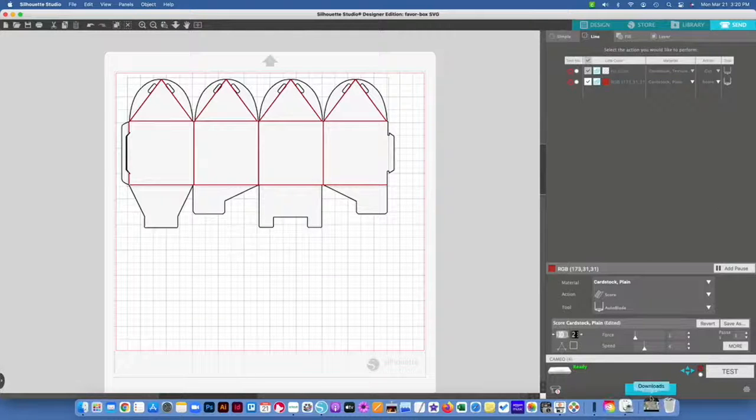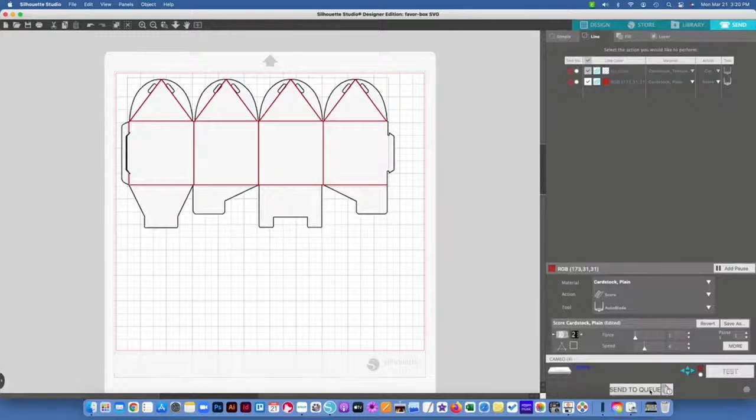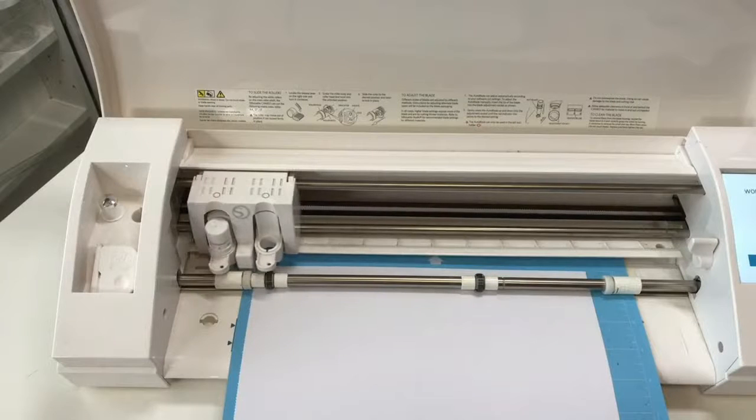Okay, back on my computer, I'm gonna go ahead and hit send. Okay, and that is going to start the cut. It's gonna take a little while. So we're gonna let it do its thing.